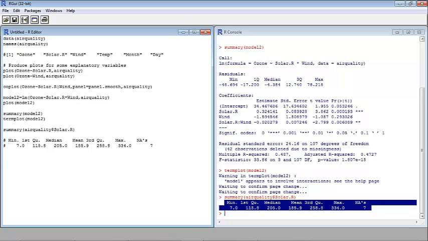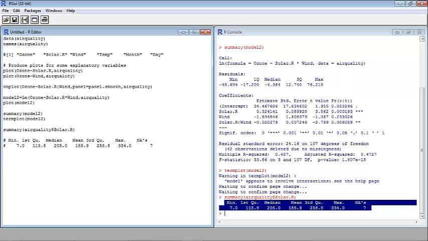For this, we need to decide on particular levels of solar radiation for which we want to produce predicted values of wind speed. So let's do that. Let's create some particular values of solar radiation that interest us.